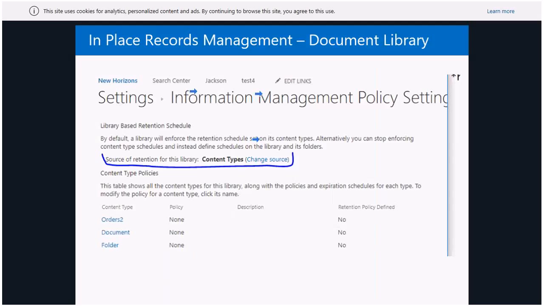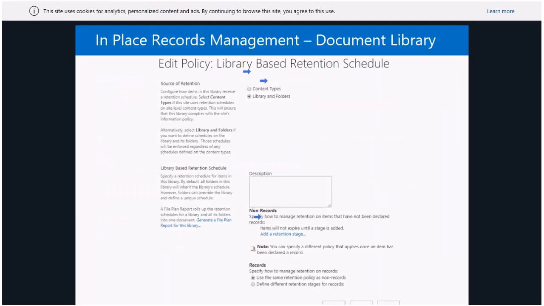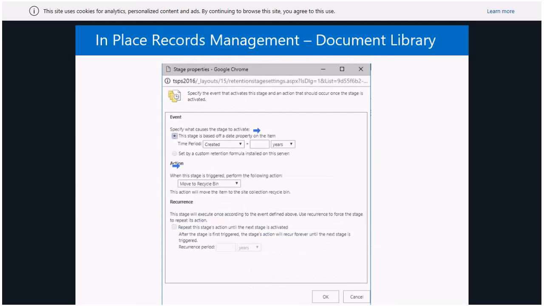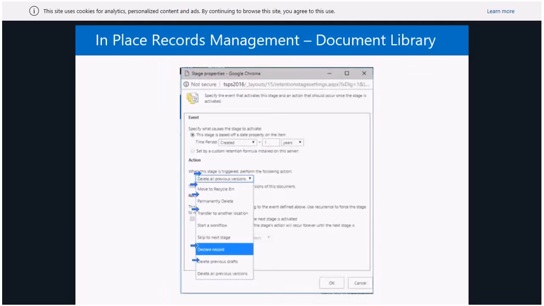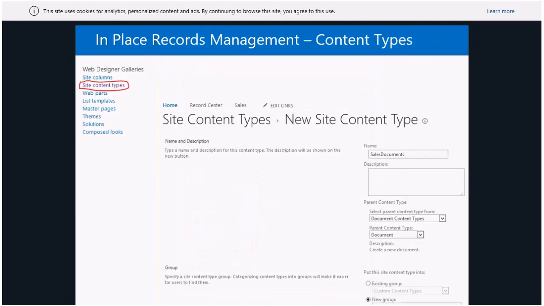Go to the document library information, change the information management policy, later on change to library and folder, and then here you add whatever is your retention policy or archive policy or deletion policy, and things like that. It's not too complicated, but of course you need to do it maybe once or twice, just to be on top.